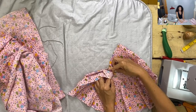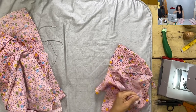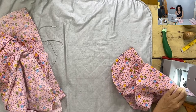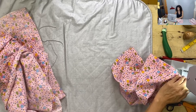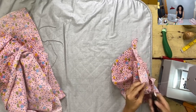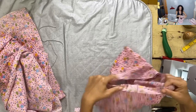That's the way I figured out by myself, because I don't like it when you fold it first and then come with the second one on top, it's just too bulky. So that's how I like to do it. Then trim very close there and finish, and then it's the right size, the right length.